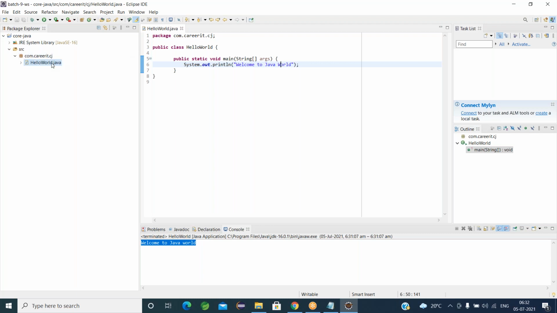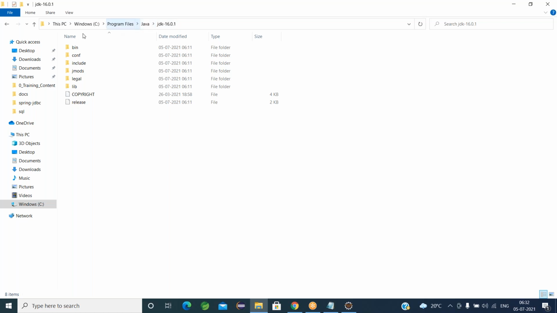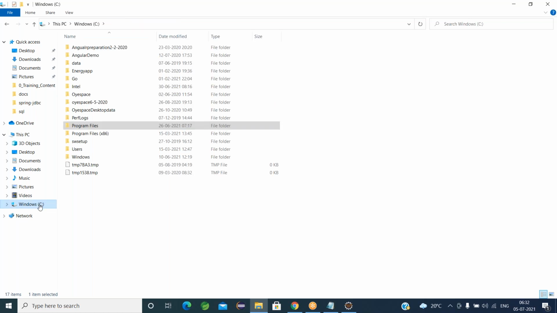But to continue our learning, you need to install the basic things on your machine. One is a JDK, another one is an IDE. This IDE is your personal preference, you can take whichever you like. But these days, most people are using Visual Studio Code as their IDE. Even if you are planning to use Visual Studio Code, that can also be used.